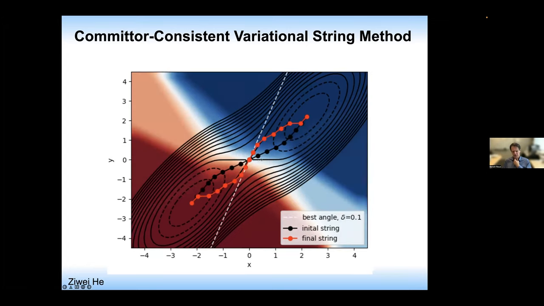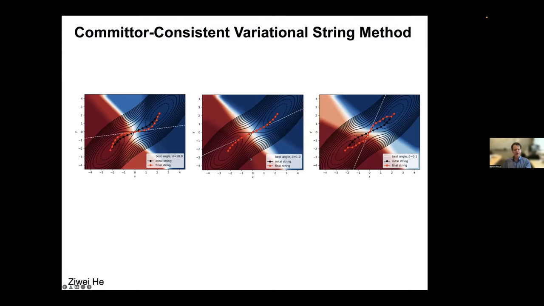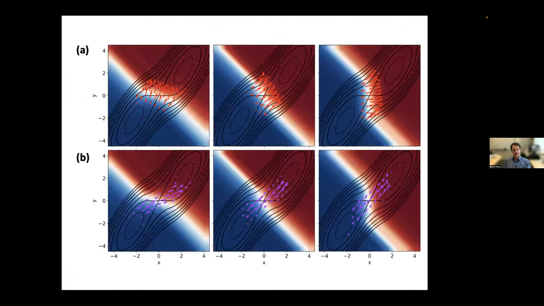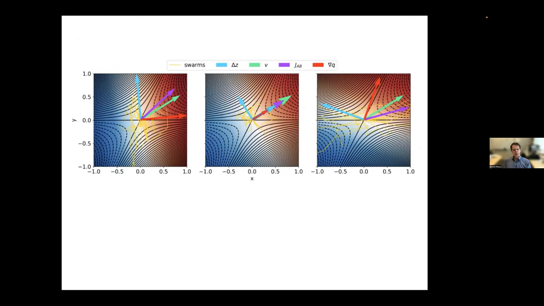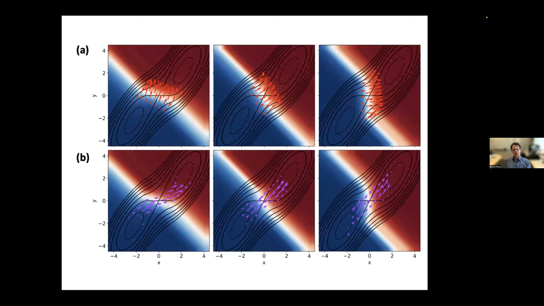That's the real answer. And then when you change the diffusion coefficient, again, the best path will change its direction. Again, that's a fantastic way of characterizing the best path across the saddle point like that. And, you know, I wish maybe I had a bit more time, but I can show you here.